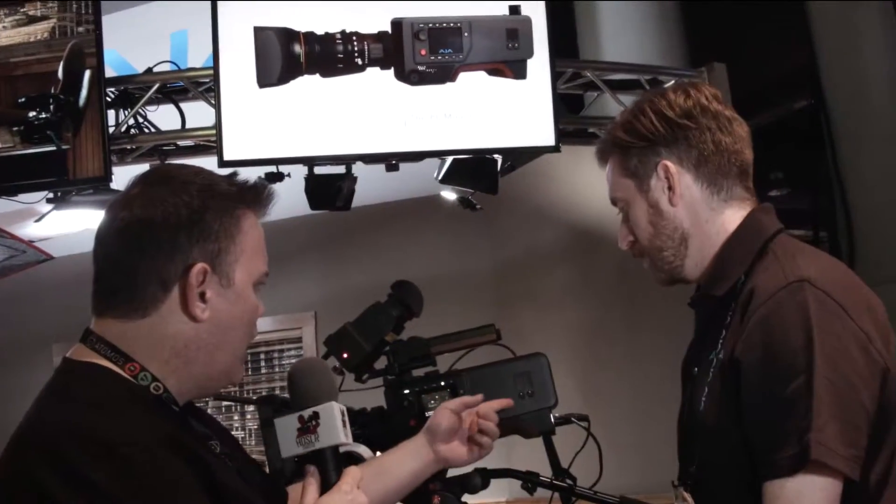Every output is live as well. In perhaps a conventional scenario, there may be an EVF and then an additional monitor for a follow focus — no problem. We can accommodate those, including armature, very, very easily. We've got audio readouts here on this side, nicely positioned. The VU meters are very, very accurate. If you're up into amber, you're right under peaking. But if you need to make adjustments on the fly, there's no menu drilling. You can simply reach out and make a real-time adjustment. You can also monitor using headphone on the top and make adjustments to your monitoring experience as well without getting in anybody's way.